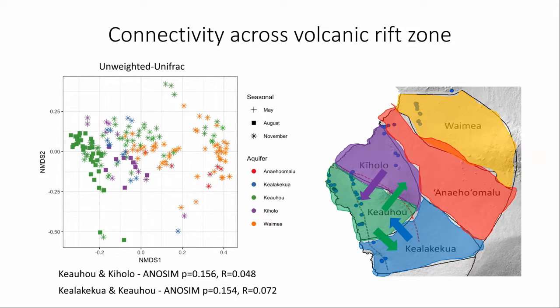If we're looking at presence-absence, you would think the best evidence that these communities are not together is if you see different guides, presence-absence, at different sides. The next layer is if you see different phylogenetically related communities on different sides. But we use the weighted UniFrac, which takes into consideration abundances and relatedness, because that's going to show the gradation through the flow path. Your community is going to change, and your abundances are going to change as well. So we're not saying it's one static community, but we're trying to make some constraints based on some of these geological hypotheses.